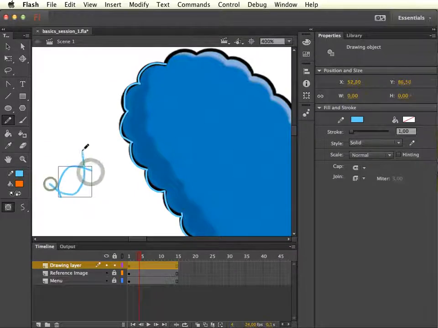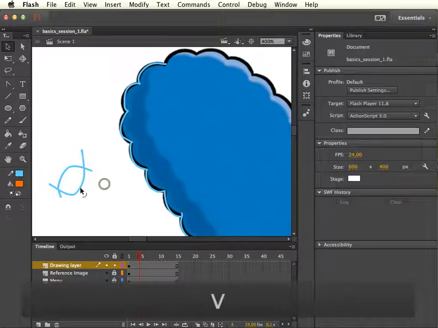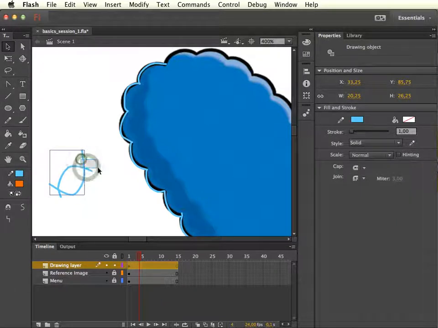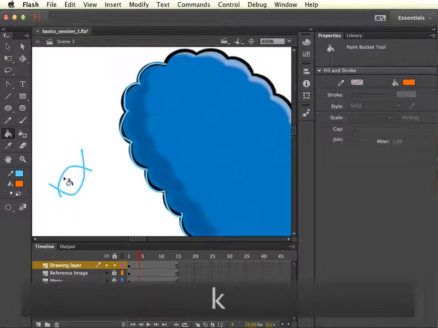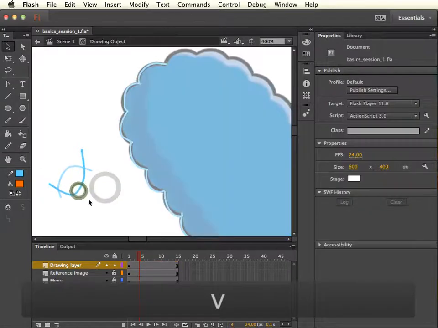If I now draw two lines, you can see that once I release the mouse or the pen, a blue rectangle is added to it, indicating that this is now a separate object. So I could move this line, and the problem is that these are two separate objects. So if I now use the paint bucket, I cannot fill the opening in between the section of these two lines. So I don't find it that handy.